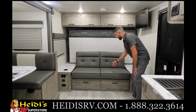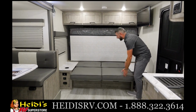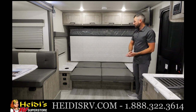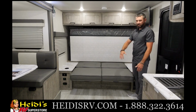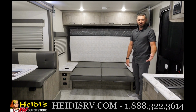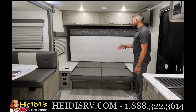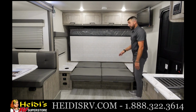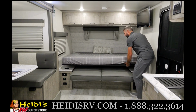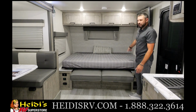So jackknife sofa, again, very comfortable, goes down very easy. What you're gonna notice in our setup is the cushions in the sofa don't stick way out. They're not super puffy, so what that's gonna do is allow this bed to lay down flat. So pay attention to that as you're shopping around. That's not always the case. Sometimes when you put the bed down, it feels like you're on a trampoline when you're trying to go to sleep, so keep that in mind. Really nice flat setup there for the bed. Folds down very easy. Really nice latch there. But again, this is a 60 by 80 bed.